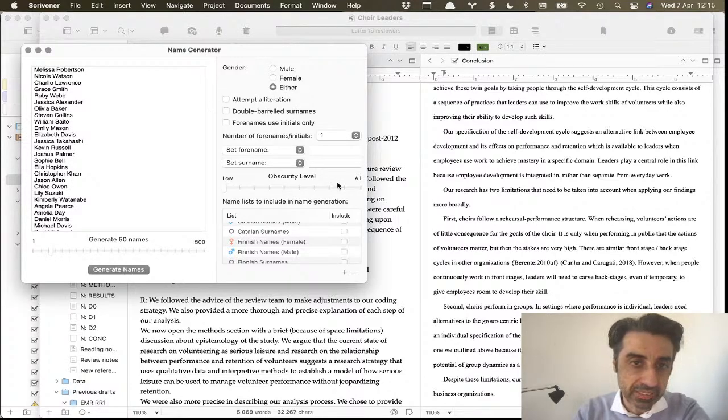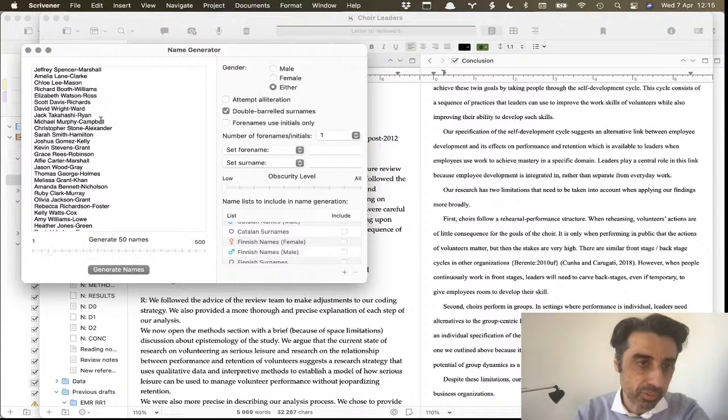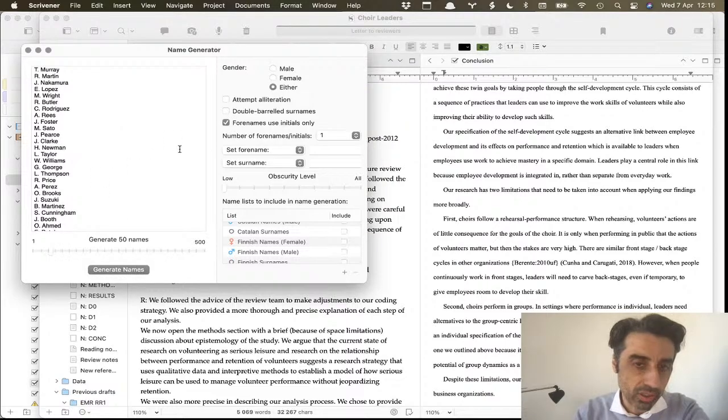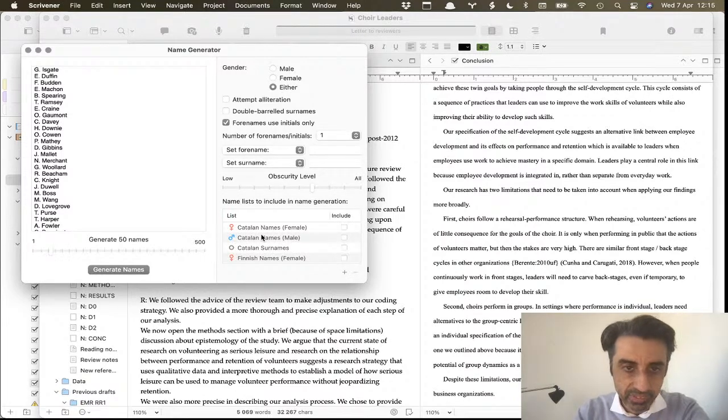Now what you can do is use double barreled surnames if you want. You can have initials only. Obscurity level: do you want these to be common names or not? And then you have lists, and this is super useful if you're doing, for example, an ethnography in a specific region and you want to identify it.